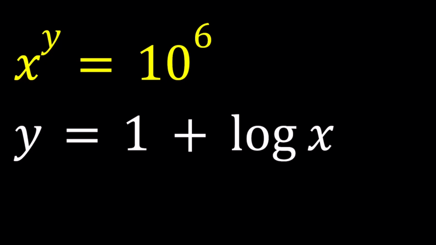Hello everyone, in this video we're going to be solving an exponential logarithmic system. So we have two equations: x to the power y equals 10 to the power 6, which is a million, and y equals 1 plus log x. When the base is not written, it means base 10.